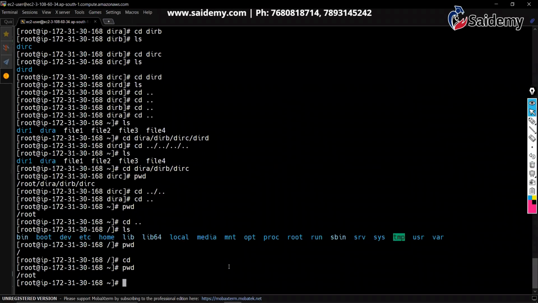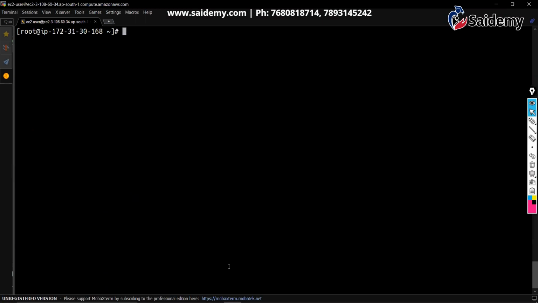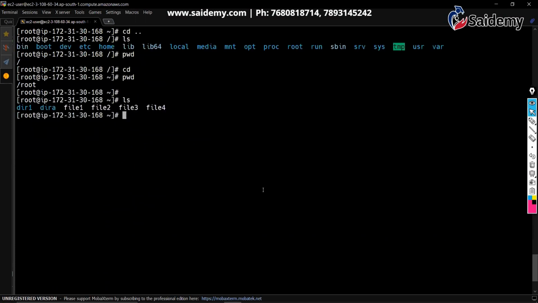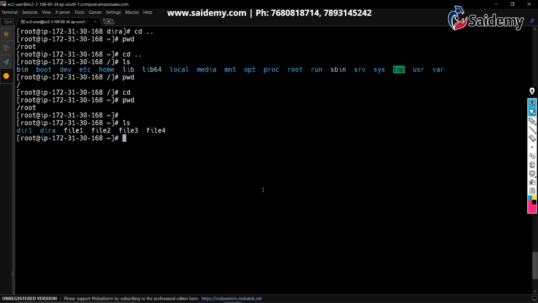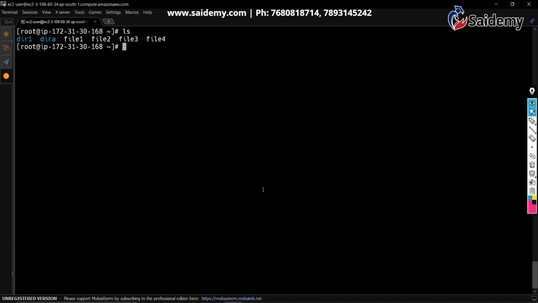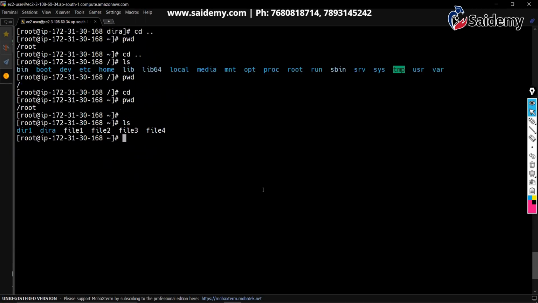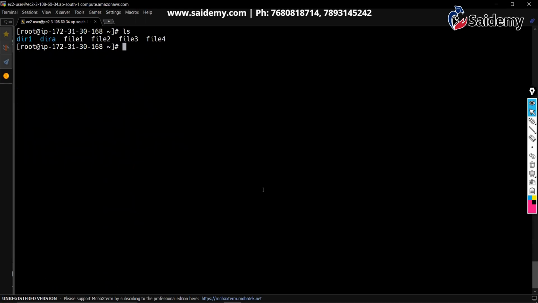Here we can use some commands like copy, paste, and a number of other things. Let me clear the screen. Clearing the screen doesn't mean that you are deleting all those things. If you do ls, you can see all those things are there. If you scroll down by placing two fingers on the touchpad, you can see all of it. Clearing doesn't mean that you are deleting. Now observe carefully.